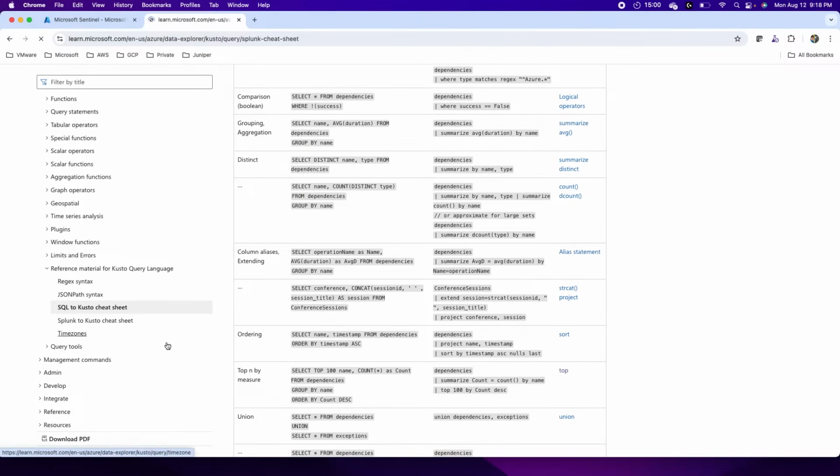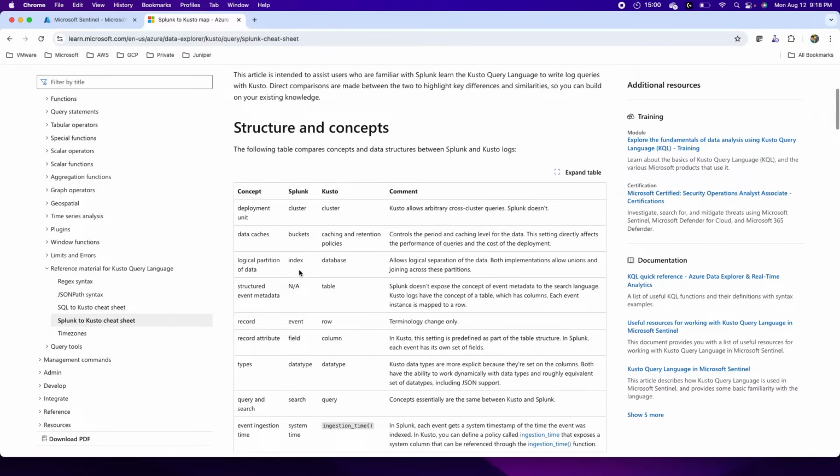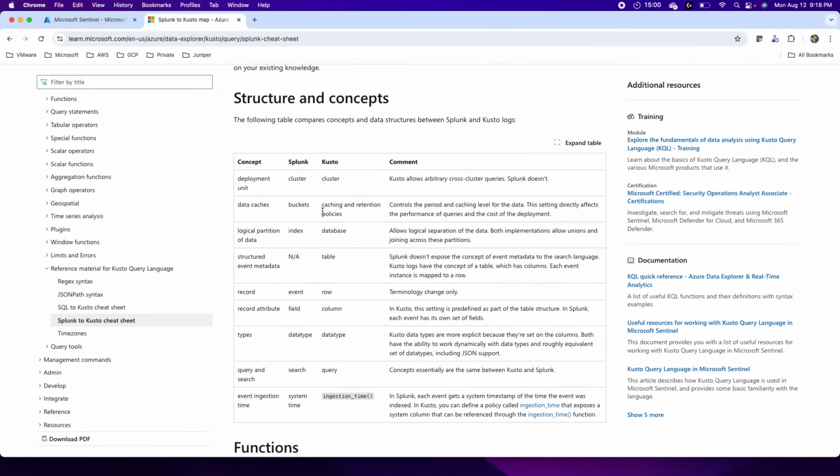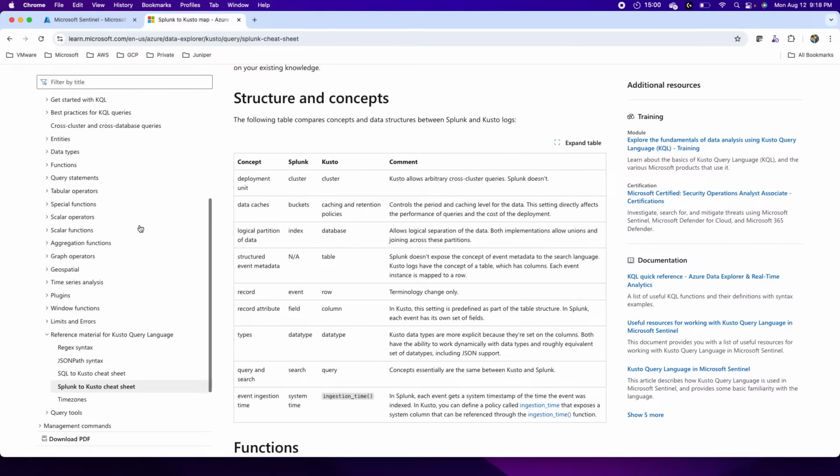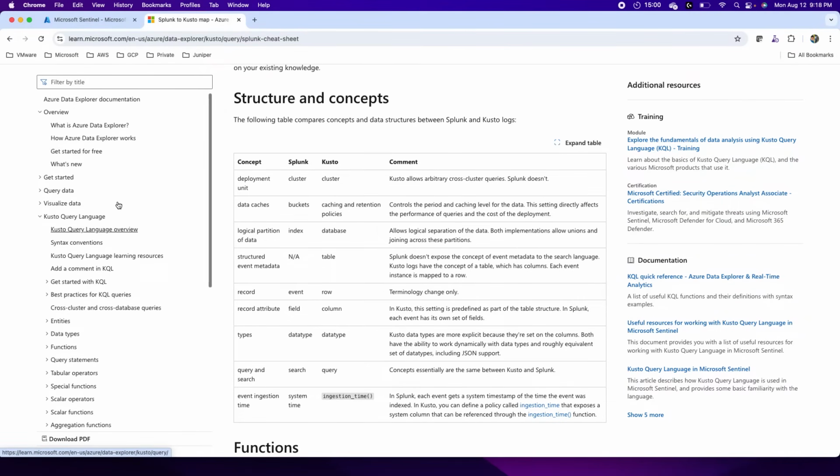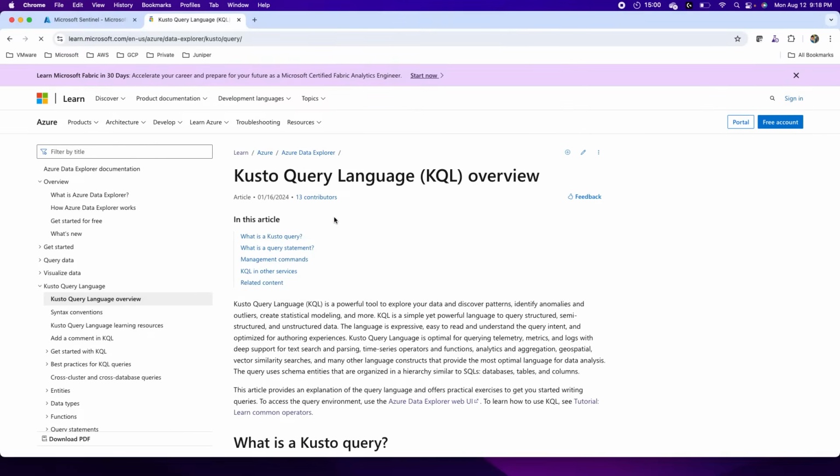And a Splunk to Kusto cheat sheet is also there, so you can compare it with Splunk queries also. So if you're using Splunk for telemetry system management, for log management, or for any sort of operations monitoring through Splunk, and you are good with that, you can compare how it works and how Kusto is different than Splunk. So that knowledge you can apply to Kusto query. Otherwise, you will see this is a quite robust analytical language, and this is the Kusto query language overview. What it is, how do we use that?